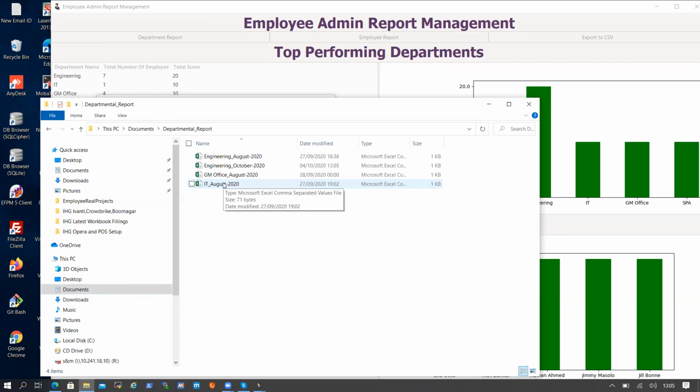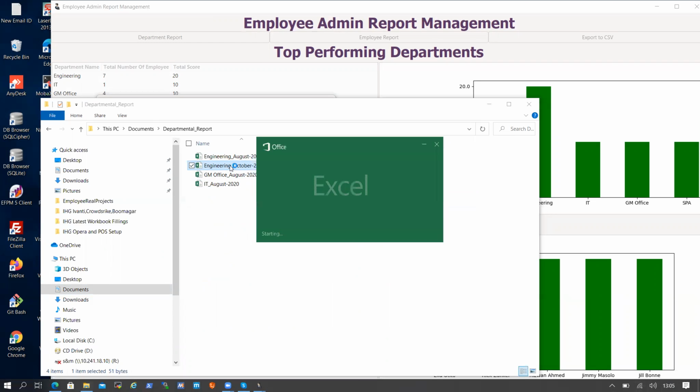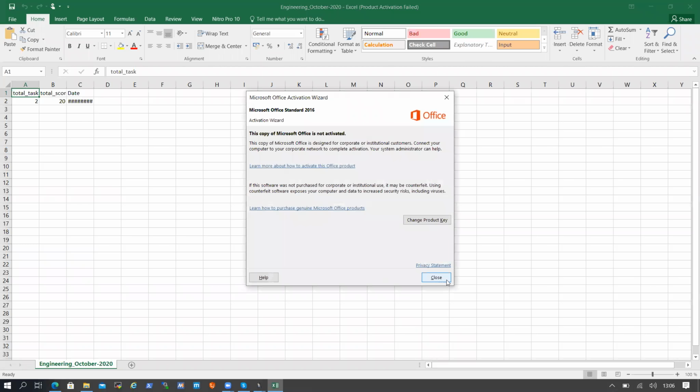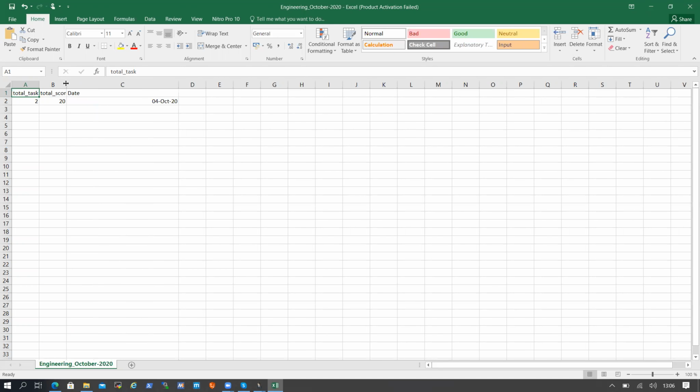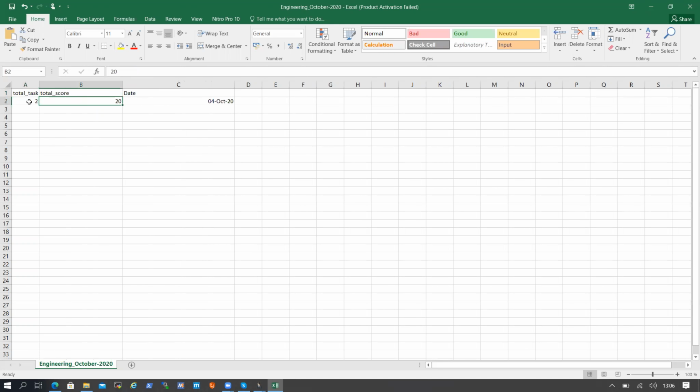If I open the department report, you can see it shows that today is 1st of October. It shows the engineering department, and the file is named accordingly. So people who are doing the report can know this was the engineering department, the total score was 20, and the total number of tasks was 2.